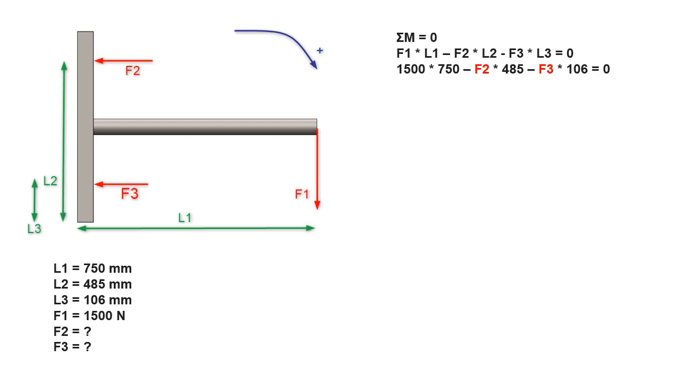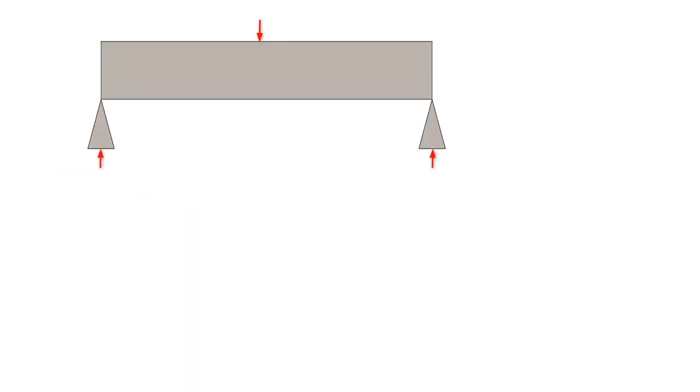But first, I will also explain a little about a beam and how you can calculate the stress in a beam that is supported here. So this is a beam which is supported on these two triangles, and there's a force in the middle pushing downwards, and there are reaction forces in both supports.